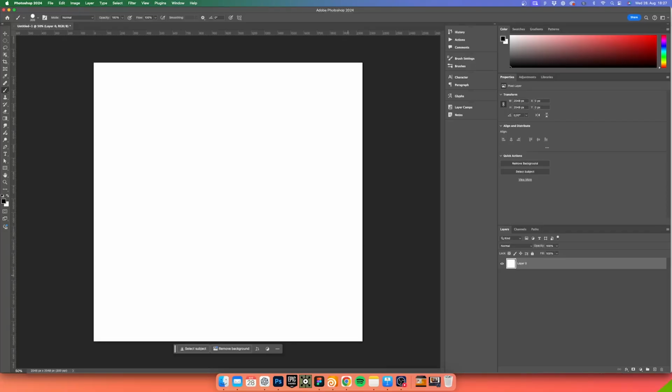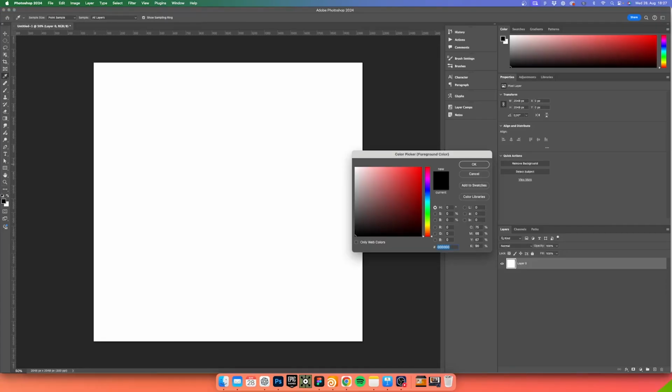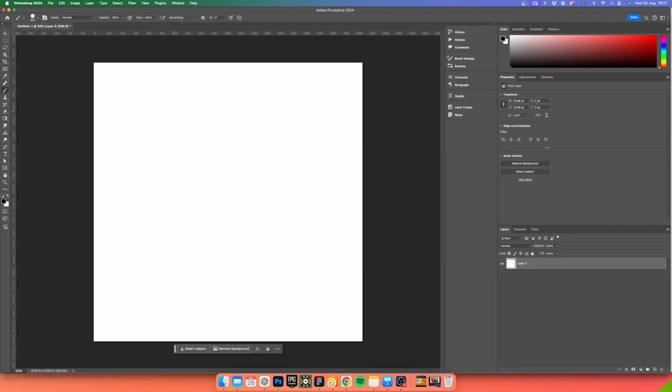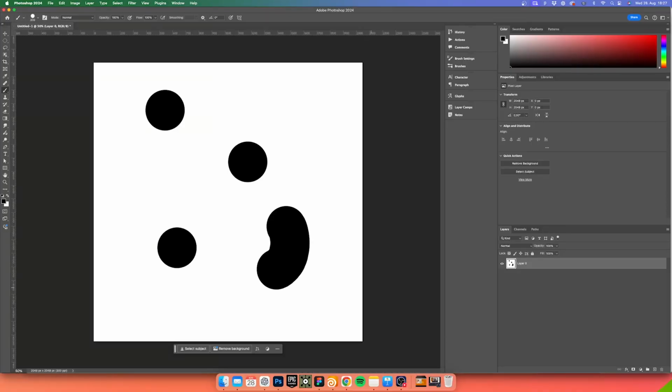Okay, here we are inside Photoshop. I opened up a nice and clean new file. We will start by taking a brush and we make it black, increase the size a bit, and then we start clicking around in the file. And these clicks will basically mimic our two substances. The black areas is substance A, and the white area around it is substance B.